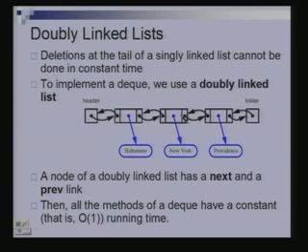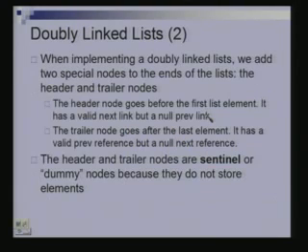Move to the previous node and set its next pointer to trailer, and set the previous pointer of trailer to this node directly. We will perhaps see a slide on this one. So, we will need header and trailer nodes in a doubly linked list. These nodes are called sentinel nodes or dummy nodes because they do not contain any data inside them, right. They are just there to mark the start and the end.